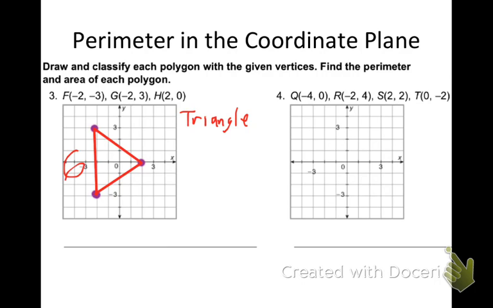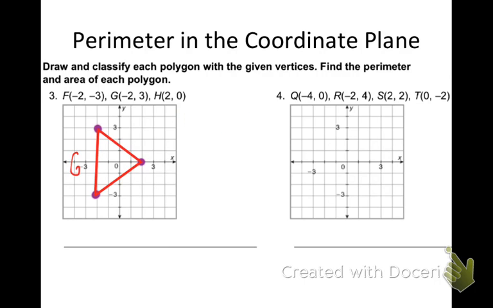Nice job. Next thing I want to do is find the other diagonal lines. What can I do to find the distances there? I can use the distance formula, or I could use the Pythagorean theorem. You can make a right triangle here and use the Pythagorean theorem, or the distance formula. Either way, work it out and find the other two distances. Take a couple seconds to try those.